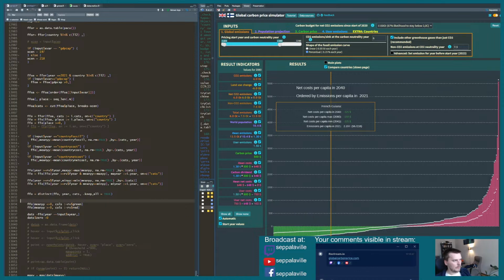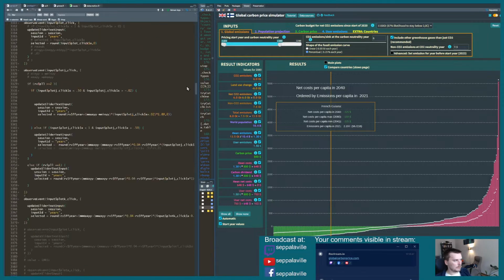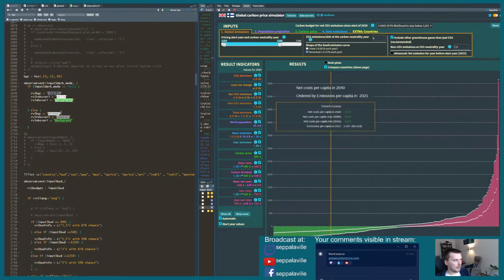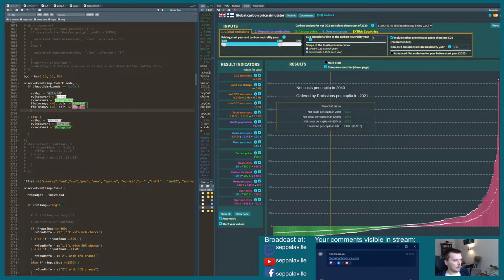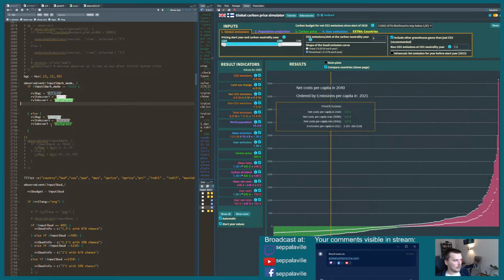And then we go and define those back here. So if dark, so this would be the light mode.